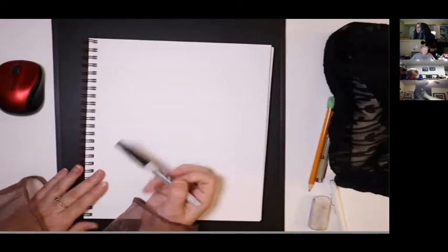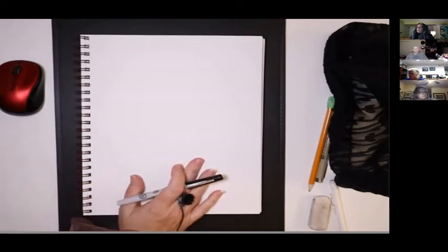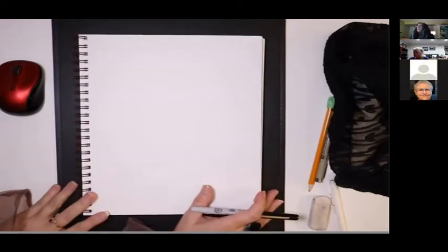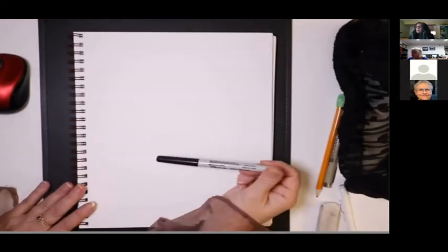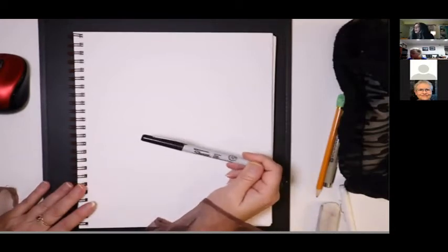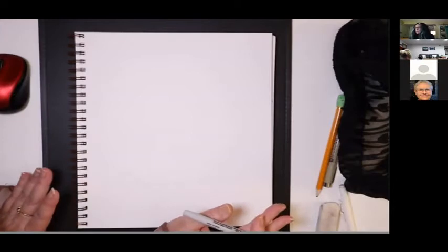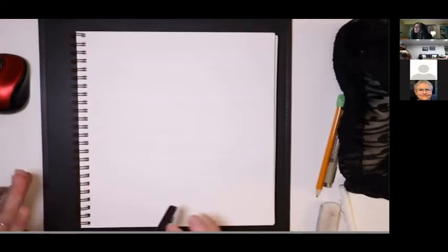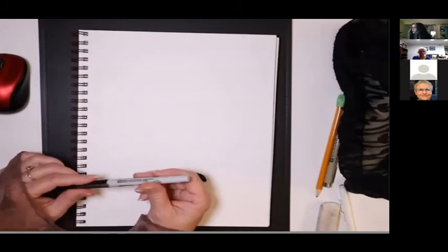Okay, let's get started on a clean page. I'm using the extra fine Sharpie. And again, if you're doing any wet media, from last time we had a little lesson that I didn't think to bring up, but I'm going to bring it up this time: if you are going to be doing any kind of water or wet medium for coloring, make sure, if you don't want any smudging or smearing of the ink, to use indelible or permanent ink. So do a little test. Color with it, let it dry, and then do a little wet on it and see if it smears. Because some people were frustrated that they did a lot of work and then they went to color it and it started smearing. So I just want to give that little cautionary tale.